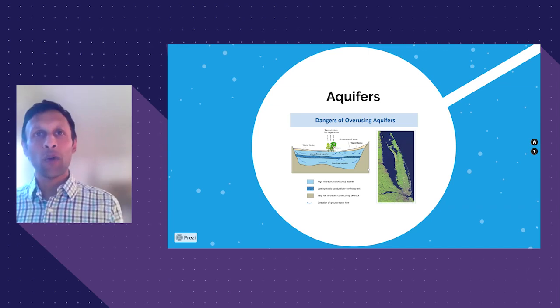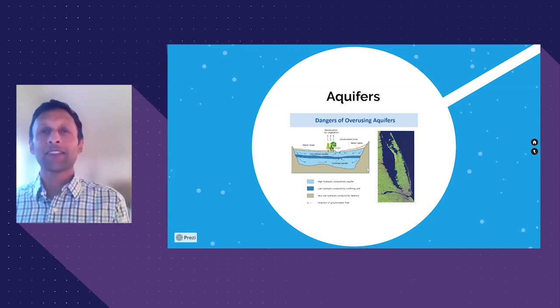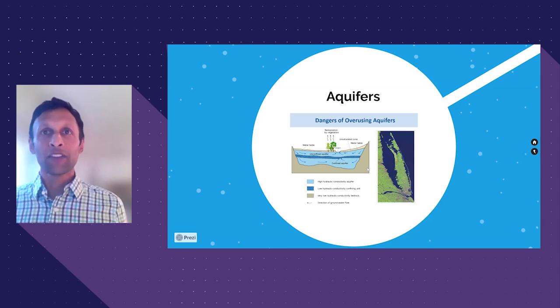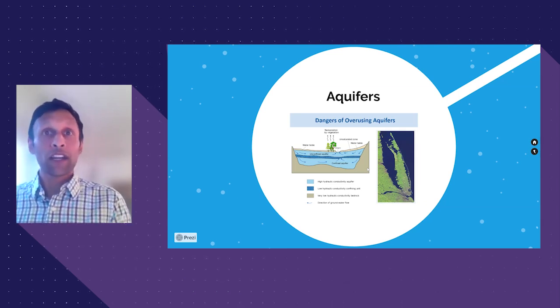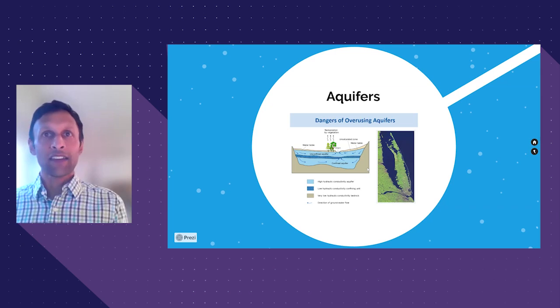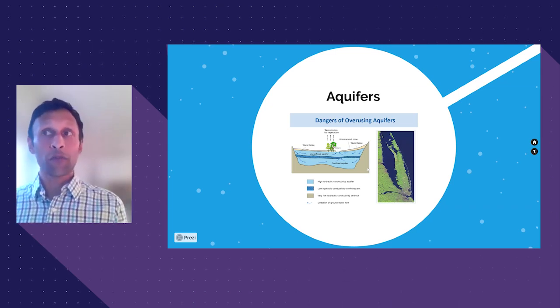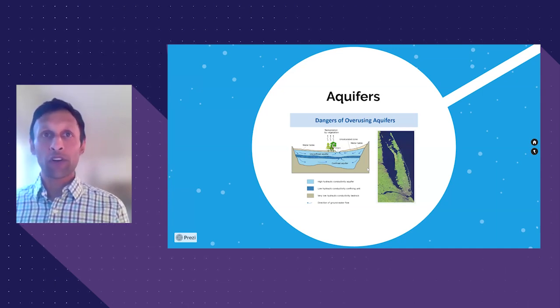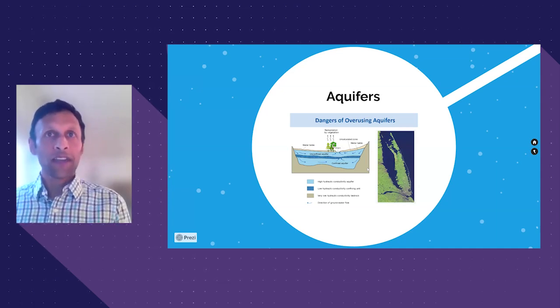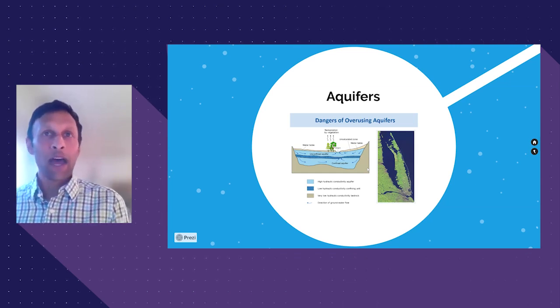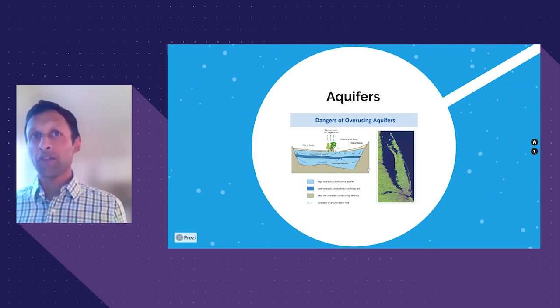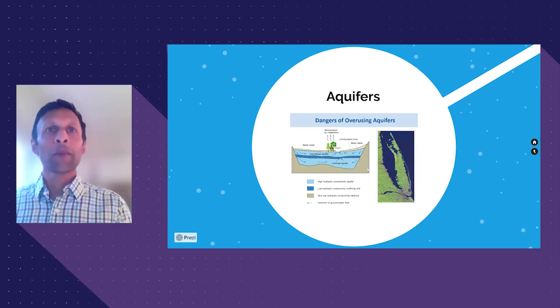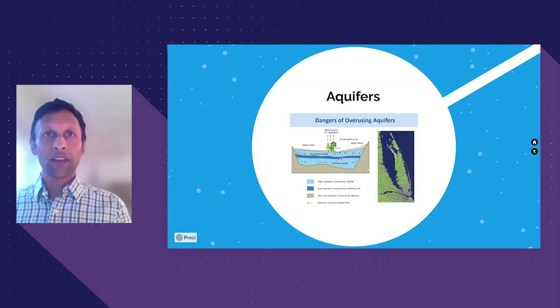So many things go, it's a nice lifestyle, boating, for example, swimming in the beach, but also just looking at it. You have water fountains around the city that usually serve not much more of a purpose than just they're nice to look at. Aquifers, on the other hand, are underground, they're not seen. And so there was a time when people were drawing from aquifers. It's pure water, and having them using that as the water for the source of the city. But it comes at a cost as well.